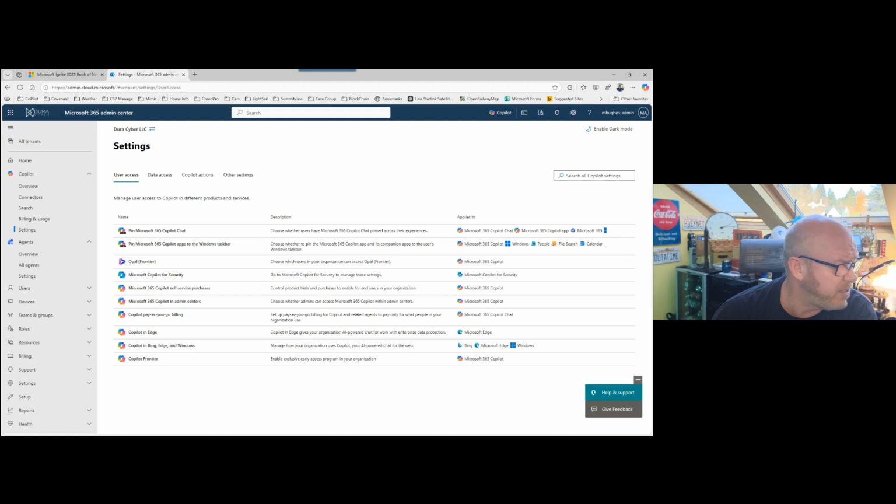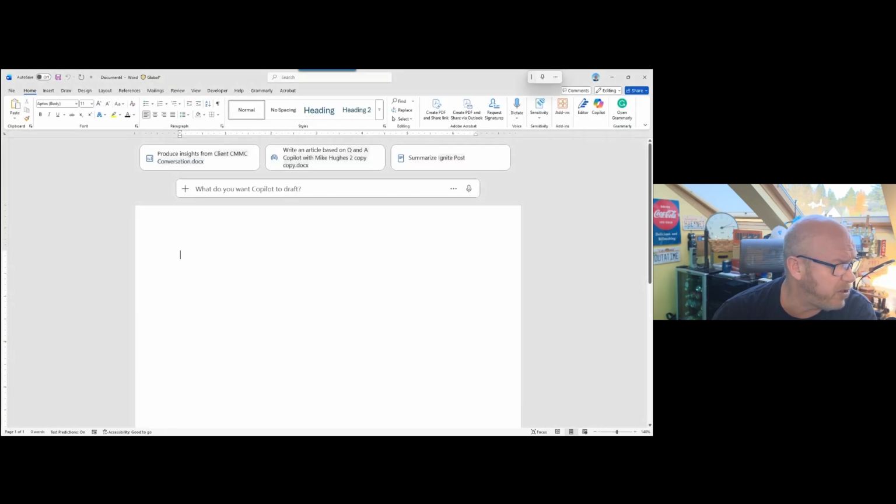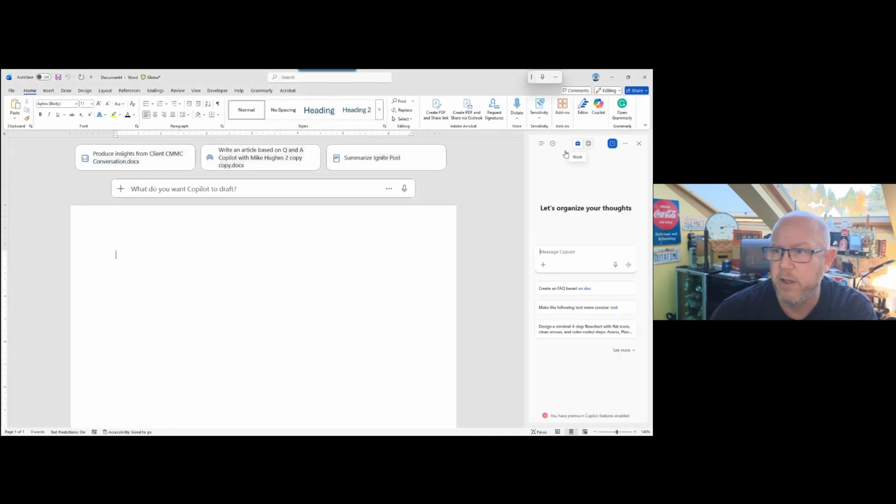The other thing you'll see once you join the Frontier program, or you start to get into the Frontier program, is that in documents like Word and Excel, they released an agent for Excel not too long ago. They switched from skills to agents. Basically, agents within these programs allow you to modify content. And before it was all handled in the right-hand pane. Now you'll actually be able to modify the content directly in the document. That's what's coming.